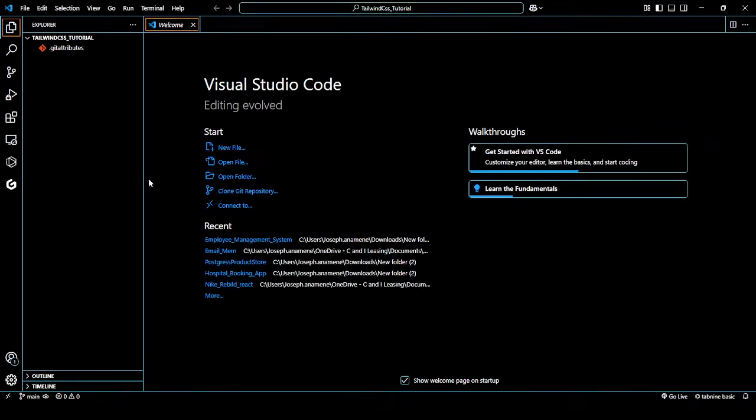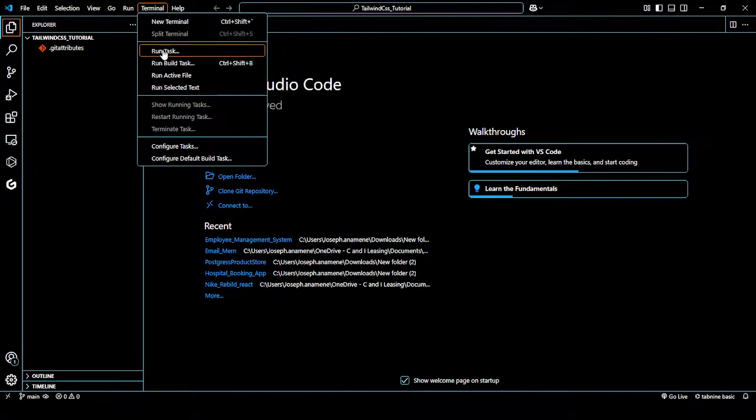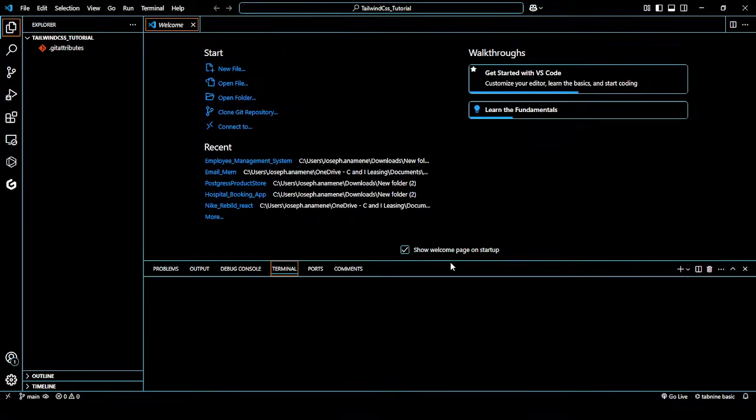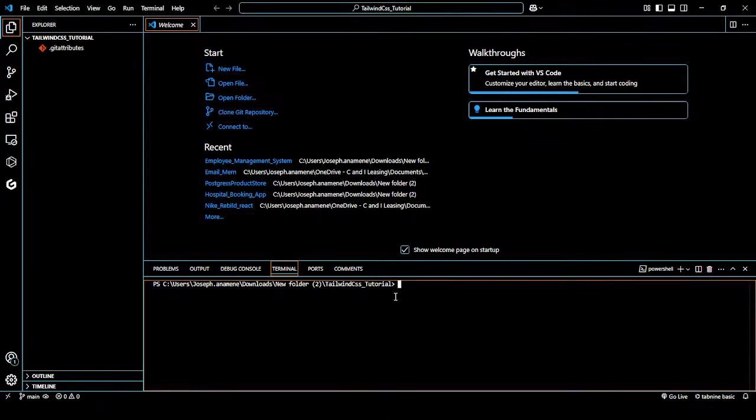So I've created a folder here for this project. I'm going to open the terminal. I want to first of all install Tailwind before we start. For those that keep saying they don't know how to install Tailwind, just come over to the documentation. You might not be able to see my screen, but I'm just going to use the documentation. So, using Vite, the first command I'm going to run is npm.